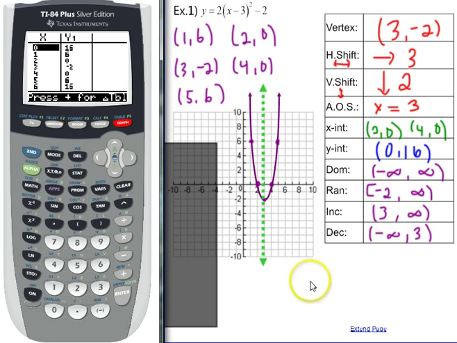So that's how you use your calculator to graph 5 good points and to fill in all of the information for our chart. And again, it doesn't matter whether your equation is in vertex, standard, or intercept form. It'll be the same every time. So just make sure you get in some practice on the calculator so you know exactly what to use to find each of these pieces of information you need to fill in the chart. That's it.